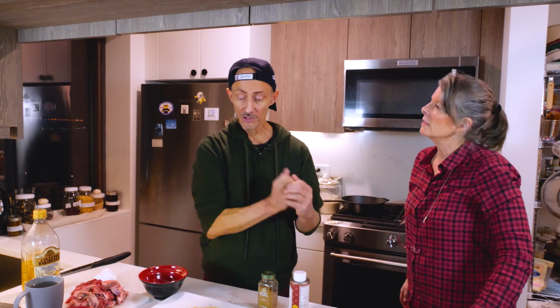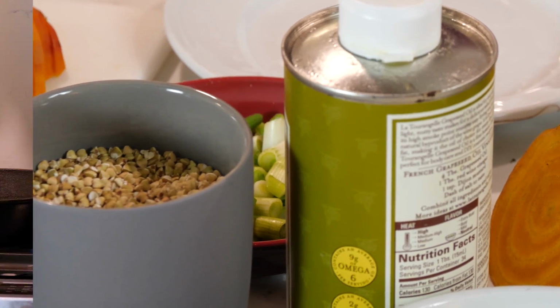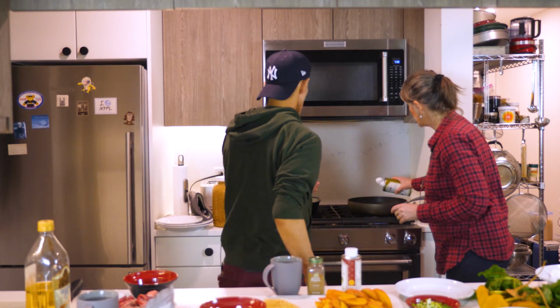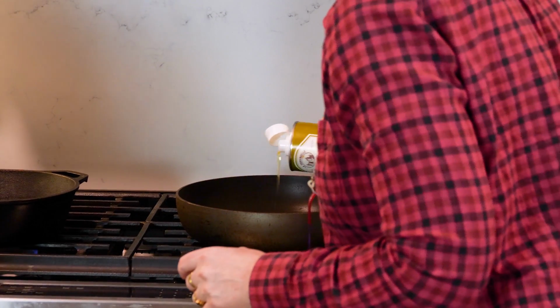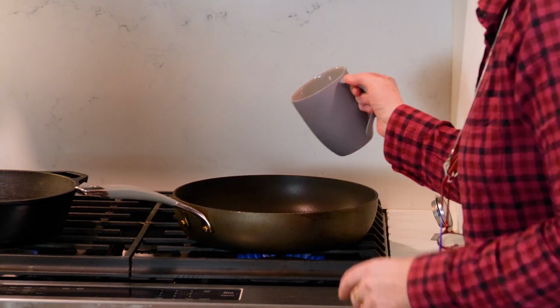We're going to start simultaneously making both our beets and our kasha. How much grapeseed oil do you want in here? Quarter cup if you were measuring, but you know. Okay, I'd say that's about good. Okay. Put your kasha in there. Yeah. Okay. And then your pasta.